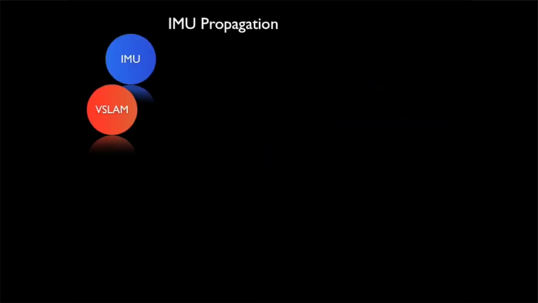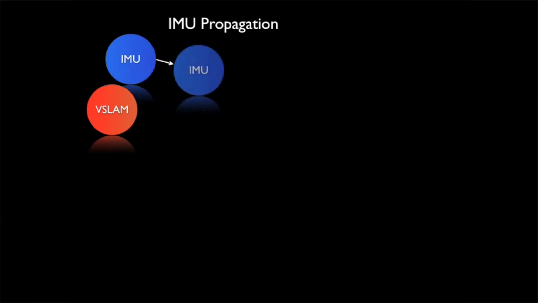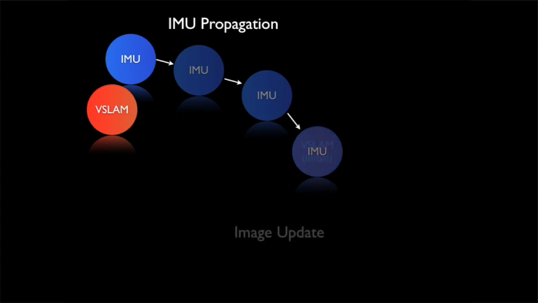The pose estimate is used as an initial estimate in each time step of the RGBD SLAM. This way we get a better estimate of where the camera is located than just taking the last iteration pose or using an artificial motion model.